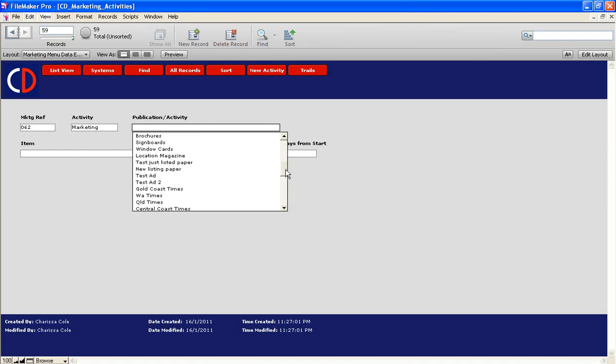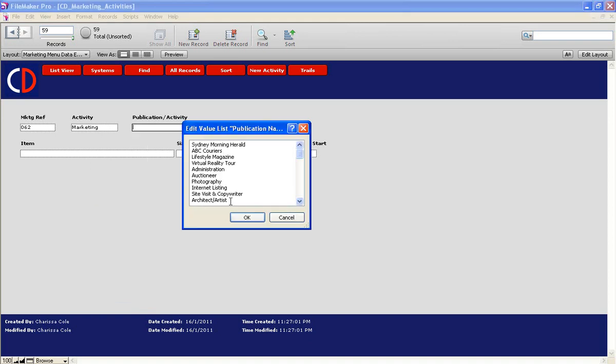I'm going to scroll down, and as in all other areas of complete data, I can come in and I can select on the edit feature and type my text in here.